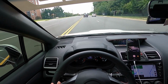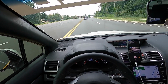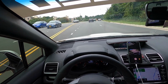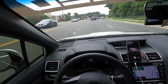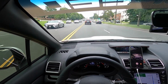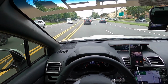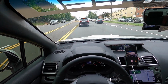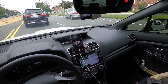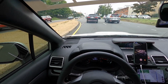Later down the line, if I do, I will definitely get a better set of tires for that. But for the purposes I have for this car, I think that the Michelin Pilot Sport 4 all seasons are the best tire that you can get for a daily driven STI. From what I've heard, the all-season version that I have has about 80, maybe 85% of the performance of the summer tires, which are the 4S.